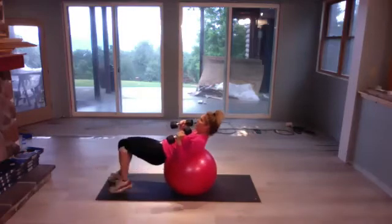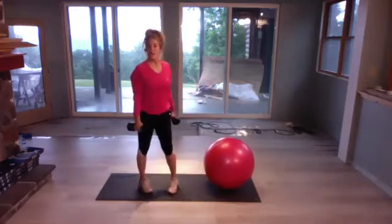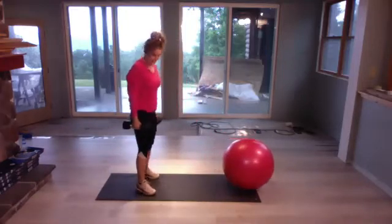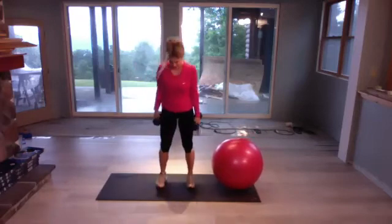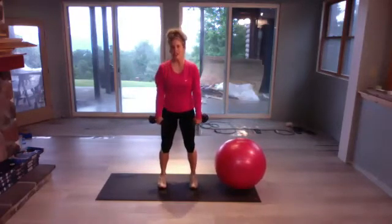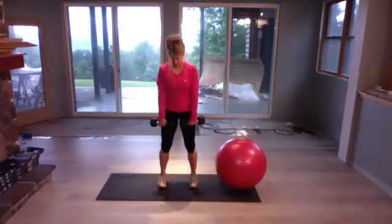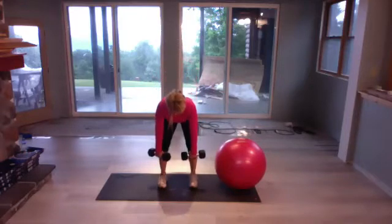Go ahead and roll all the way up to the top of the ball. Standing up. So we're going right into deadlift. Okay? So I'll face you with the deadlift at first. Feet are hip width apart. You're going to actually either hold the palms to the side or straight forward. Now, soften your knees. You drop your chest. Push your hips back. Flat back.